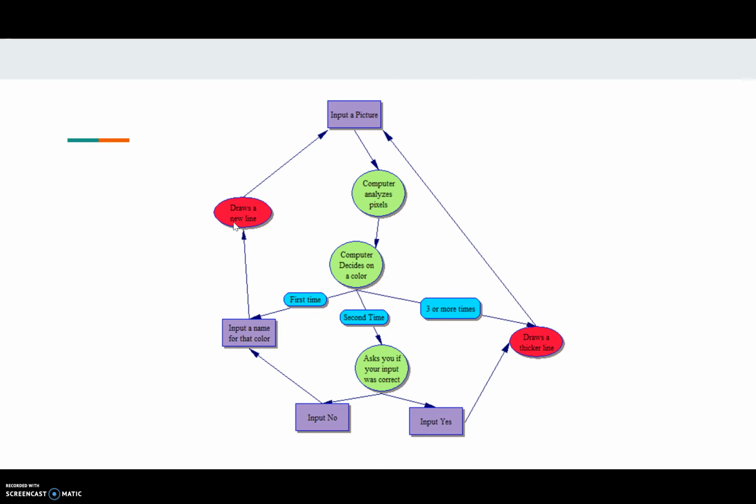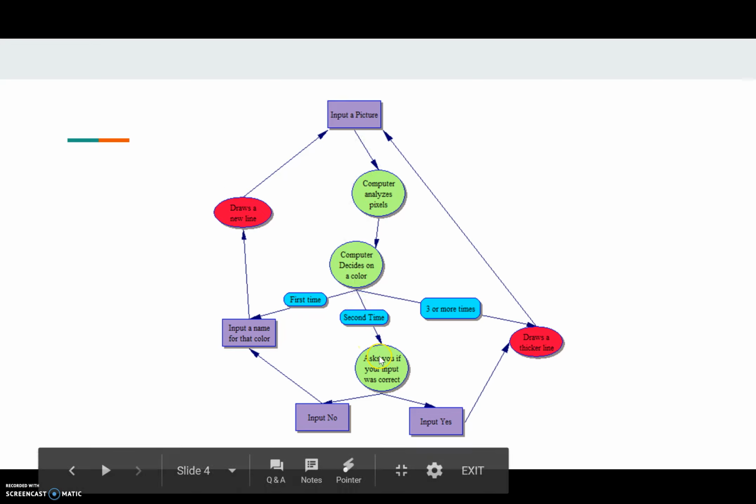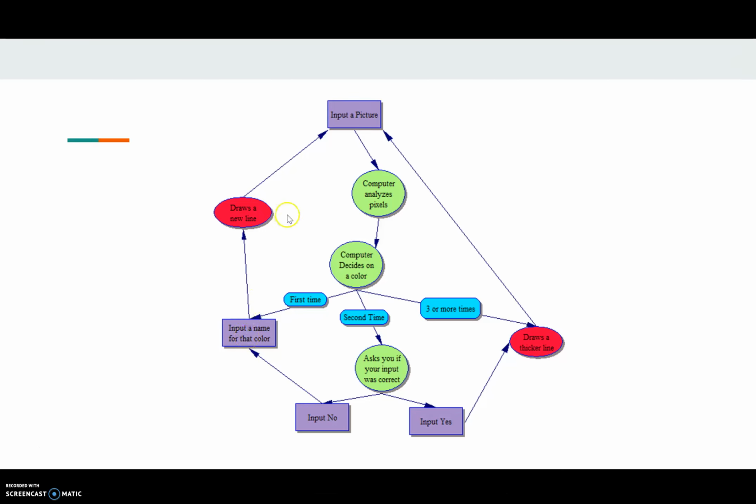The lines are visual representations of our brain storing the associations as memories. If the user chooses the same color a second time, the program then asks you to verify that the first color and the second color are in fact the same. If they are the same, the program draws a thicker line, and this represents the brain recalling that memory. If the name of the color is not correct, the program then asks you to choose a different name for the initial color. Then every time you show it a color that it has already seen, it draws a thicker line. This shows how making the same associations over and over again enhances our ability to access and recall information.